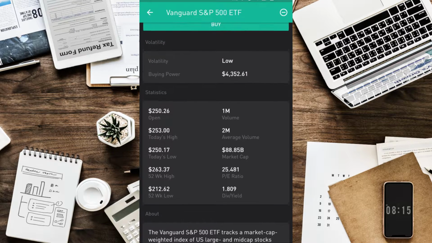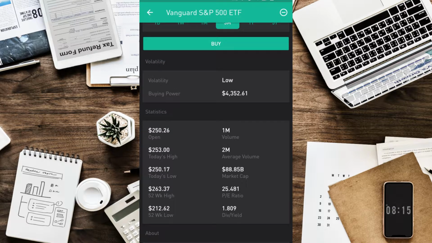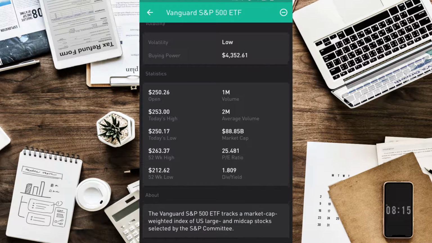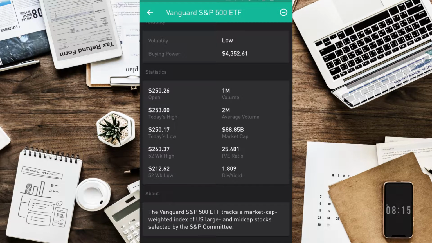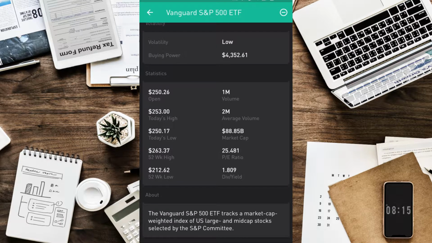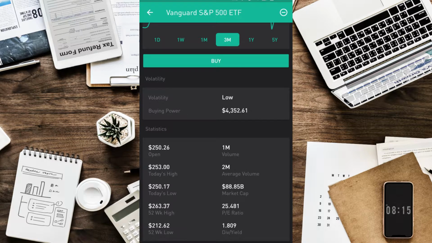So essentially what is in this ETF is simply from an algorithm based on an index that, again, is using the S&P 500 market cap weighted index of U.S. large and mid-cap stocks. So there's really no active management. Because of that, the expense ratio, the fees charged to investors to hold this stock, are very low, 0.04%. And you can also see in the middle here, this is a very popular fund. The market cap there is $88.85 billion. That is a very, very large market cap for an ETF.